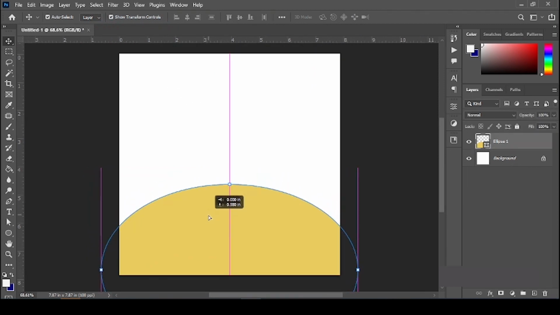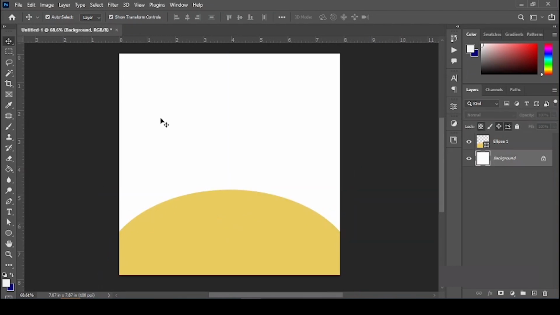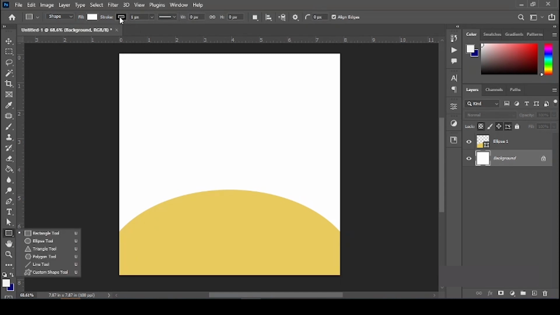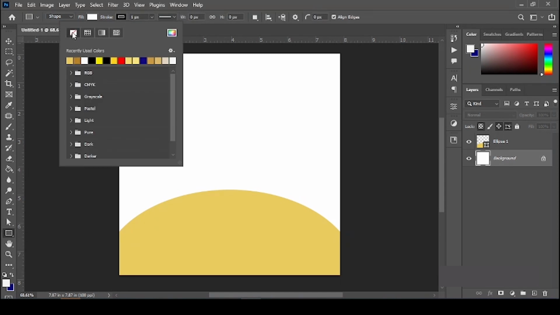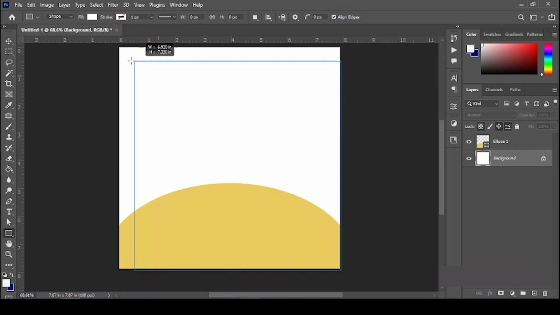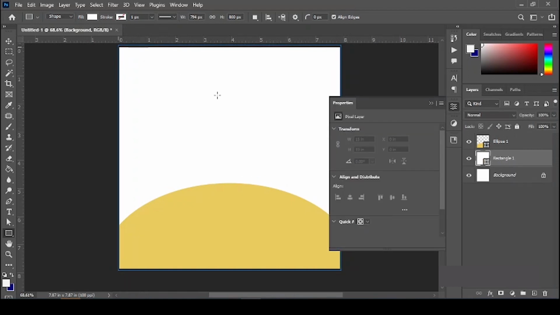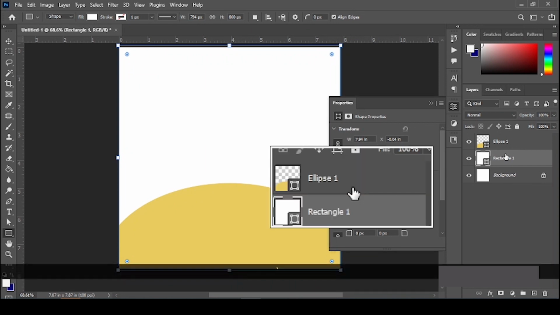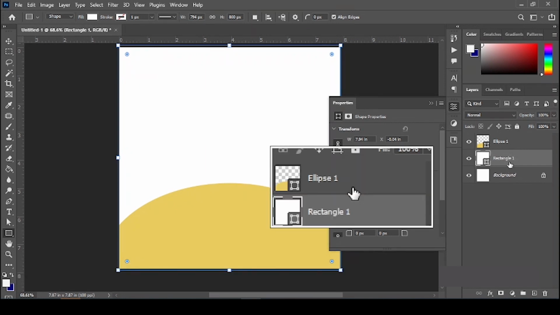Next I'll click and drag this all the way down, and then I'll select my background, and I'm going to draw a rectangle this time around. I'll make sure I turn off the stroke for now, and then click and drag to cover the whole canvas. This one is going to be under the shape because we've drawn it in between the shape and the background.